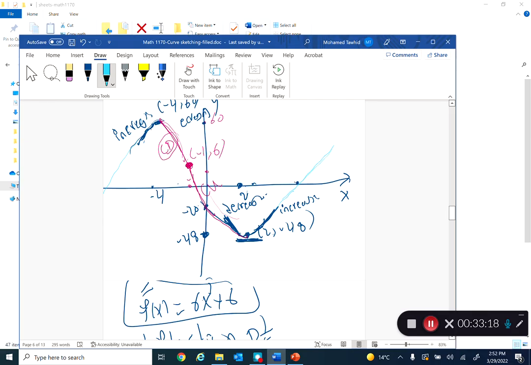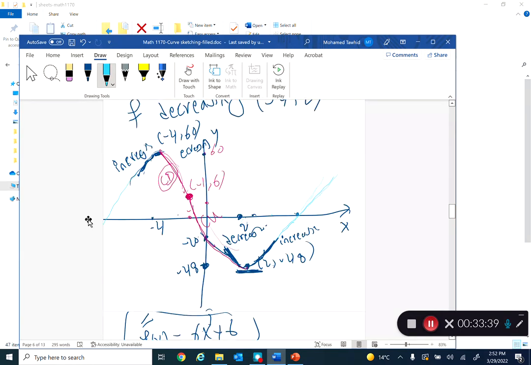If you are able to get the x-intercept, then it will be fantastic. But sometimes it's hard, like this problem. Then what you do is take more points, for example when x equals 2. What about when x equals 3, 4, 5 or 6? Then you can figure out the points like this. All right? So that is what I mean by step number 4, you get more points. But up to here, I'm happy, because if you consider steps 1, 2, 3, that is enough. You apply the first derivative test, you find the inflection point, you find your domain, you find your asymptote if you have one, then you are able to finish the problem.